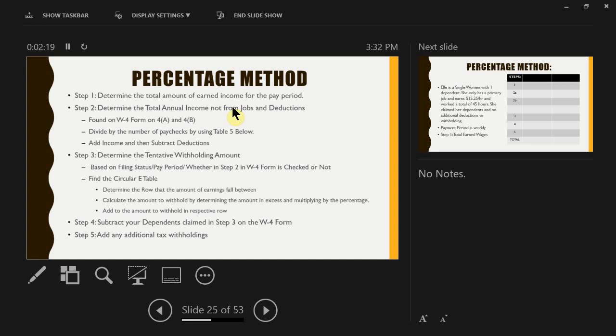Then 2, you're going to determine the total amount of income that you do not receive from your actual primary job. So once again, we talked about this, right? With the new concept of 2020, they want to make sure that you calculate every single penny that goes into your pocket, whether it's from your primary job, your secondary, your tertiary, whatever kind of job that you have, whatever piece of income that you can claim, right? Whether it's your spouse's income as well, you need to add it all in here. And you also need to take any deductions. So that's apart from your dependents.